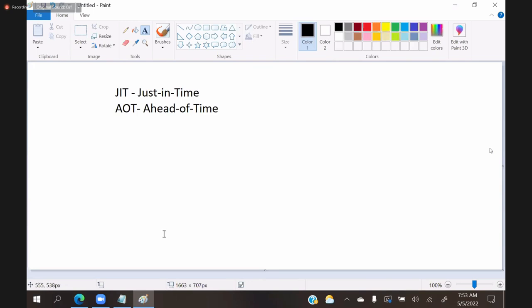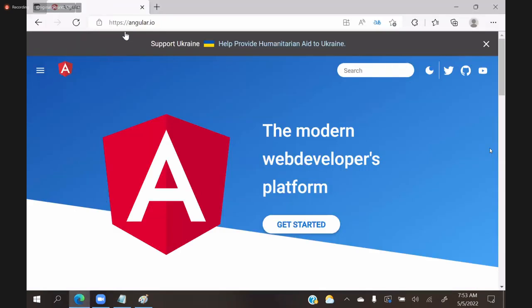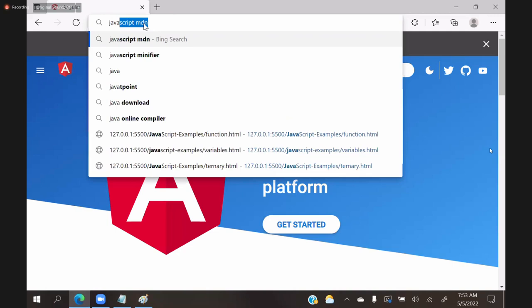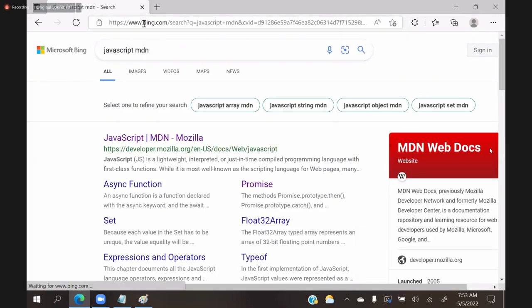For example, you see this, JavaScript on MDN. You know who MDN is? Mozilla Developer Network. MDN are the people who built JavaScript. Brendan Eich is the person who built JavaScript.